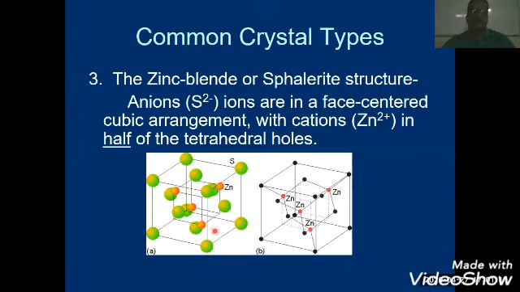1, 2, 3, 4. So I'm again repeating that in an FCC unit cell, there are 4 octahedral voids and 8 tetrahedral voids. So in sodium chloride, all the octahedral voids are occupied by sodium ions, and in zinc sulfide, the sulfide ion is undergoing cubic close packing, giving an FCC unit cell. These black dots represent sulfide ions, and they form an FCC unit cell, at the corners and at the center of the faces, and half of the tetrahedral holes, that means 4 tetrahedral holes per FCC unit cell, will be occupied by zinc.